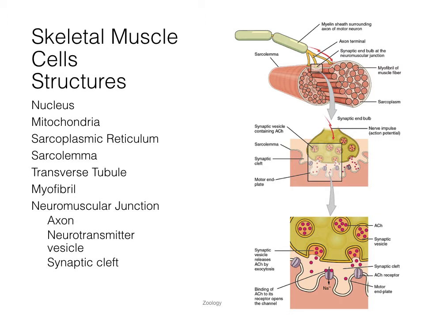That's the motor end plate, where an axon meets up with a receptive surface of the muscle cell, and neurotransmitters can trigger action potentials there. Once those things are triggered, you'll have ion channels open, and they'll spread an action potential across the surface of the membrane of the muscle cell. That surface will carry the impulse to transverse tubules, which are located always near the sarcoplasmic reticulum.